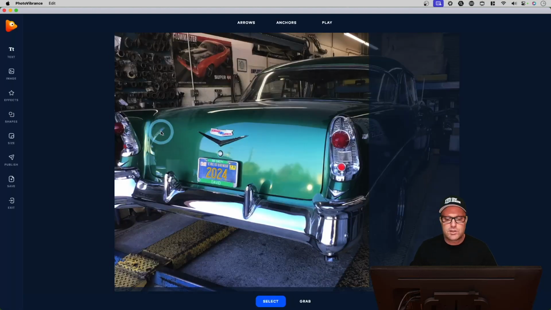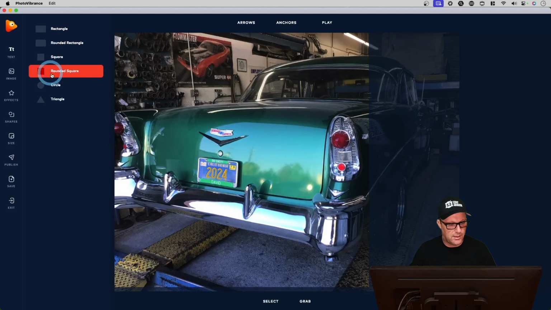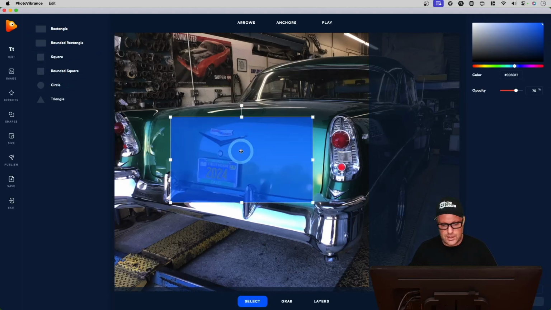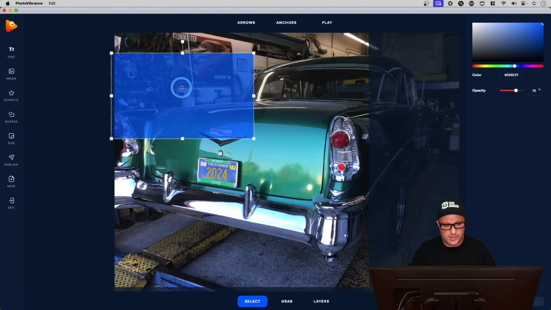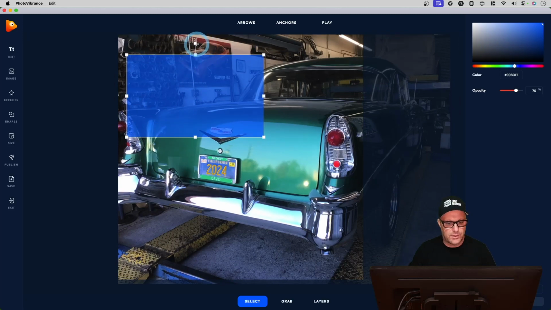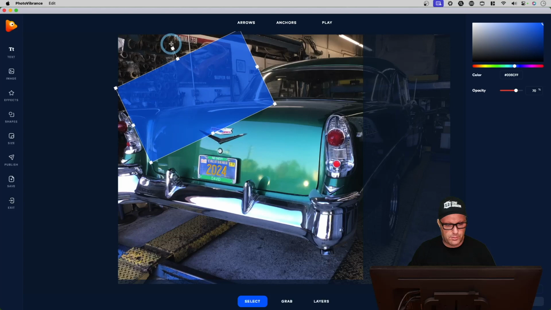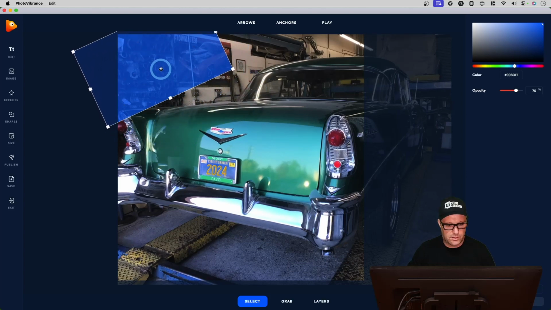And then I just want to start adding some things to this so that we can make a quick animated GIF. So the first thing I want to add is, let's go ahead and add a shape. So if we click on shape here, we've got a few shapes to choose from. I'm just going to pick a regular rectangle. And then what I'm going to do is I'm going to bring it up here. And with this handle here, we can rotate this. So I'm going to rotate this a little bit. And then I'm going to position it over here in the corner.